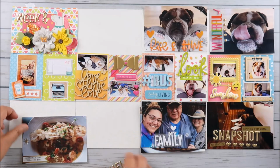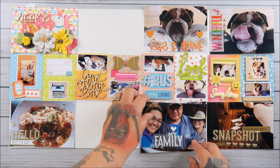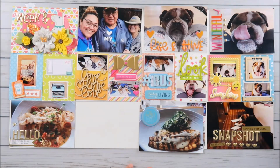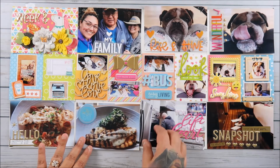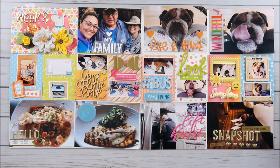So let's put it here. So many sentiments and words or letters. The letters. What do you guys think? I love it so much. It's beautiful. I hope. Talk to me, okay?